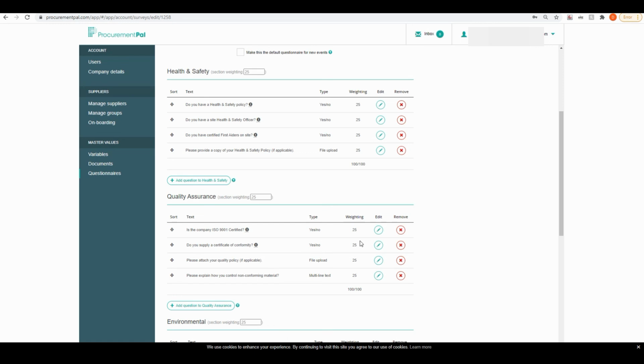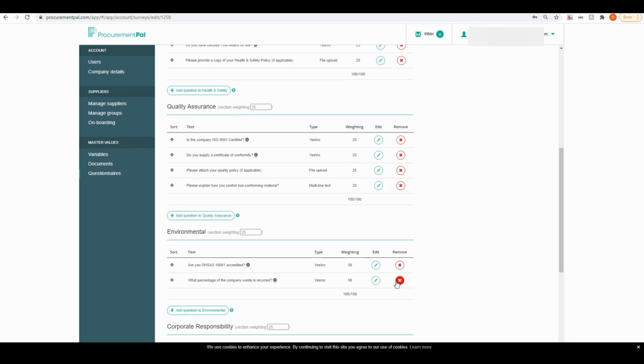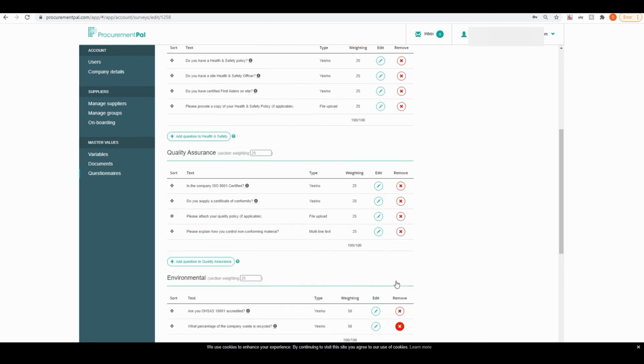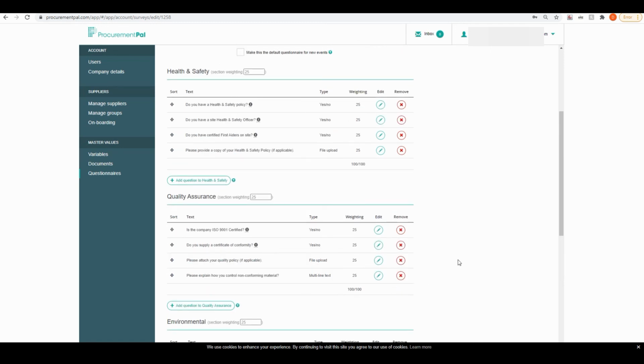So I could get each supplier to answer this questionnaire as part of a request for quotation, and if I don't like some of the answers, I could fail them as part of that event, or I could use the scoring of those questionnaires within that event to weight the importance of those questions to price and lead time and payment terms, whatever I want.